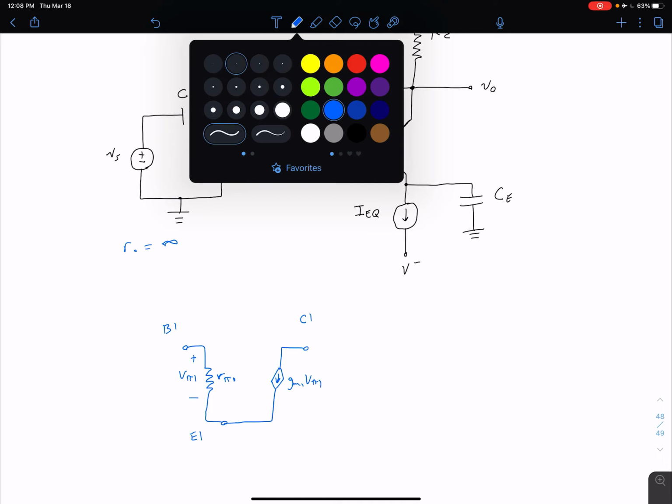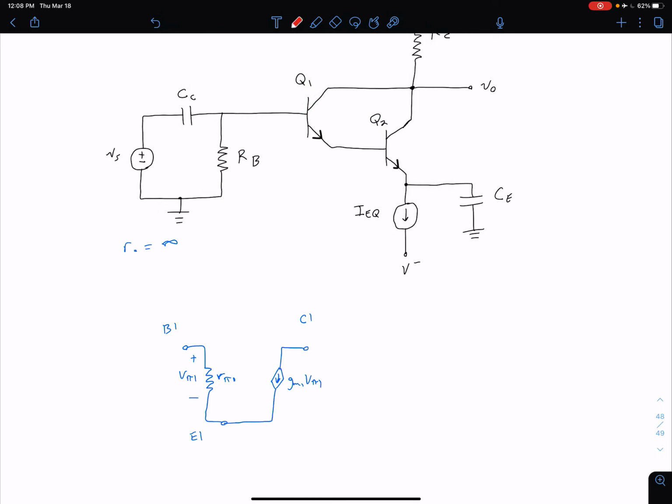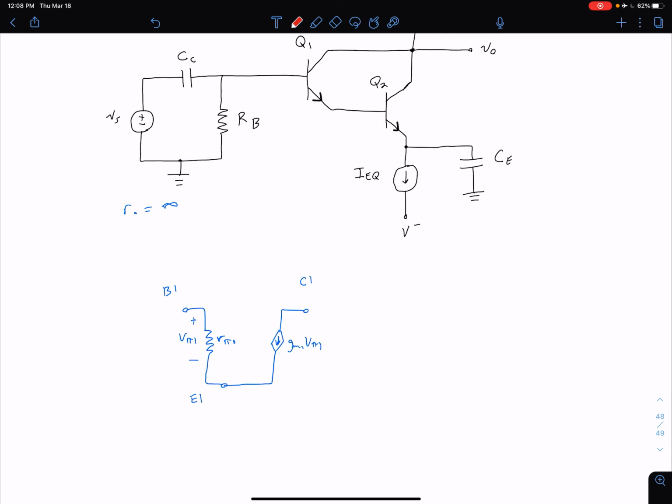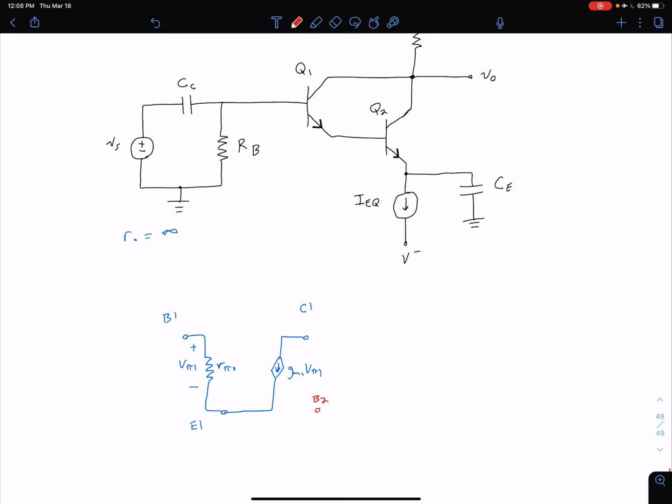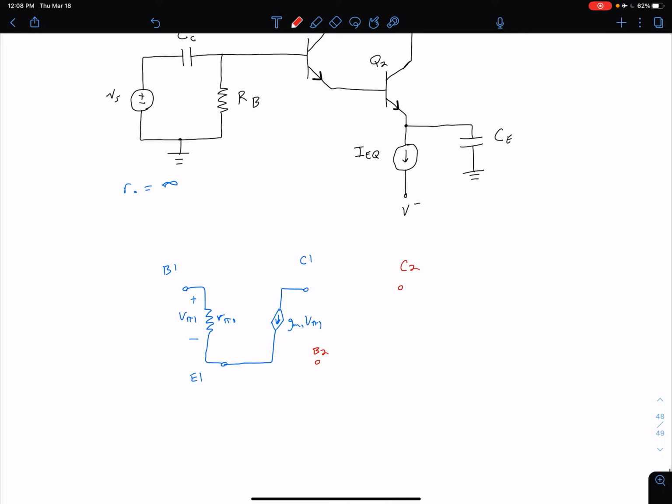All right, so let's do the same basic thing for our Q2. And I'm going to place these three nodes strategically, noting that our E1 is connected to B2, so I'm going to put my base 2 right here so we can easily connect that to E1. We note that the two collectors are connected together, so I'm going to put my collector C2 up here to easily connect those two collectors. And we see our emitter 2, because of that bypass capacitor, is connected to ground. So I'm going to put my emitter 2 down here so we can put that on ground on the bottom.